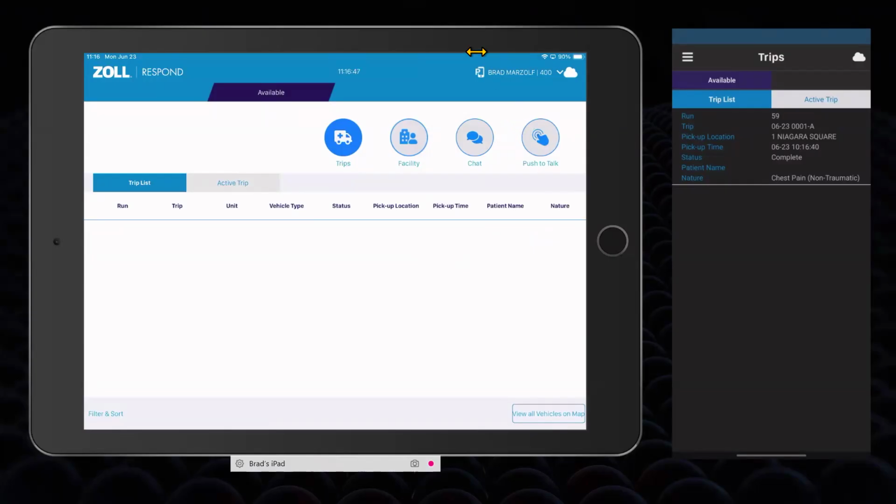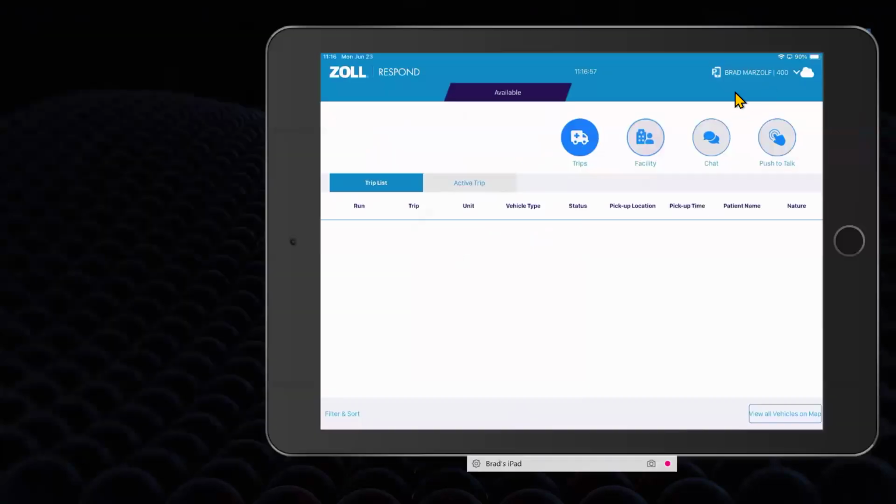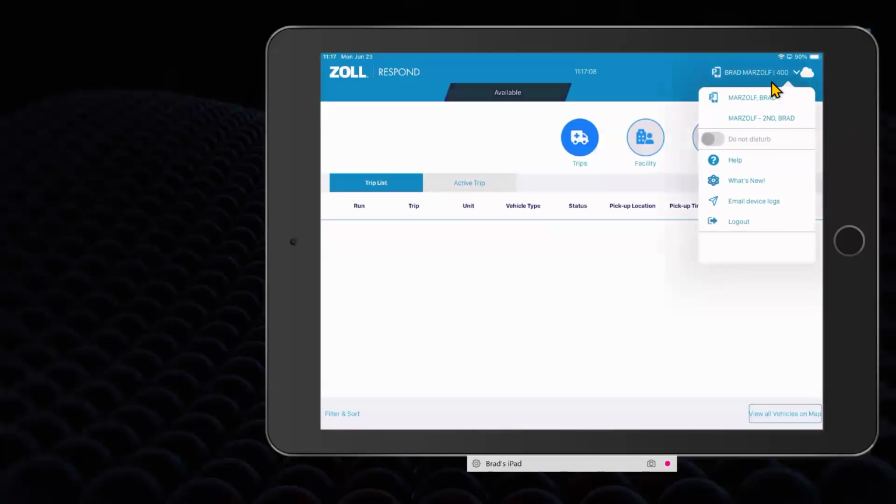But like I said, sounds like in what you guys will be doing, it'll, for the most part, just be that iPad in the front of the ambulance. You probably won't have too much of a need to switch back and forth. So a little bit about the iPad now as far as navigating, or the phone for that matter. Starting at the top right corner, you'll see the name of who you're signed in on along with the unit. And if I hit the drop-down menu here, you'll see who your partners are listed on the vehicles.